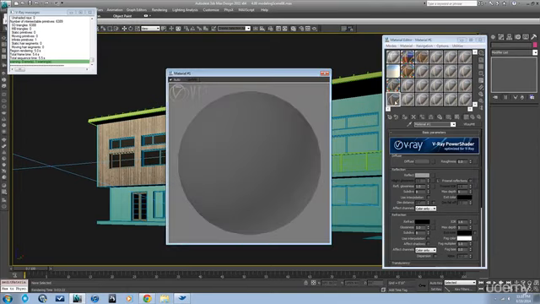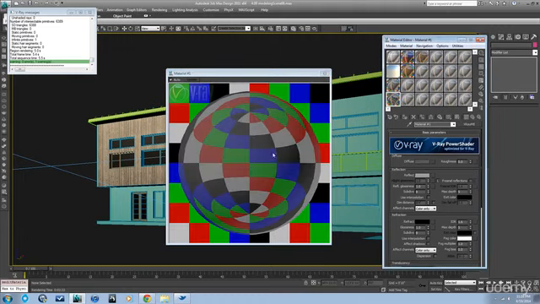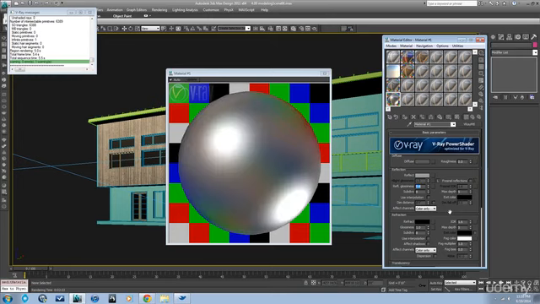Let's bring up our swatch so we can see what we're looking at. If we turn on our background, you'll see that it still looks like a mirror reflection, so we obviously need to turn down our glossiness. For this kind of metal, the glossiness setting is going to be pretty low. Kind of like that. Maybe even a little lower, 0.5.